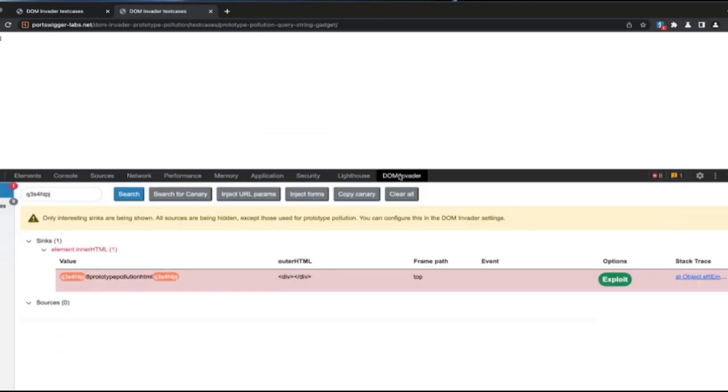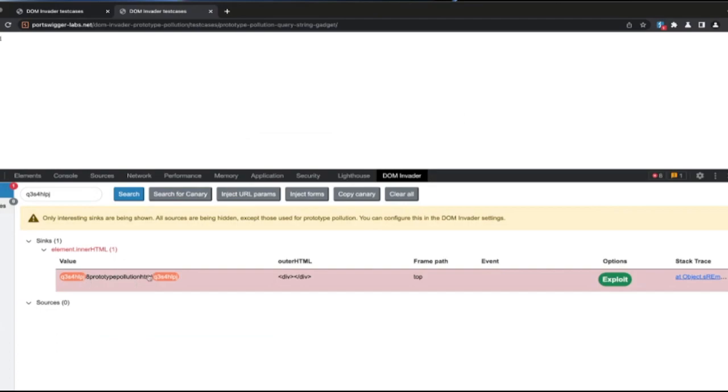But anyway, yeah, it's found a gadget. You can see that DOM Invader has gone red, and it shows 1 because it's found 1 interesting thing. And you can see that DOM Invader has paired the prototype pollution source with the sink and the gadgets. So the number is used to do that. It pairs the source and the gadget.